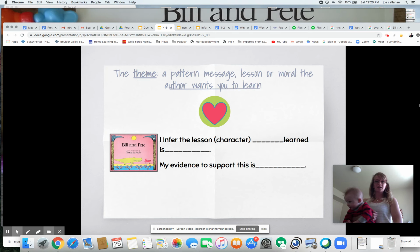He showed grit. And then because his body knew how to persevere and show grit, when he got caught by the bad guy, he showed that perseverance and he showed that grit again. So because perseverance and grit came up with the alphabet, perseverance and grit came up with his name, and he showed perseverance and grit with the bad guy, that's a pattern I see happening over and over. So I think a theme in this text is definitely showing perseverance and grit. That's my evidence. Do you think it's an important life lesson the author wants us to learn to show perseverance and grit? Is right now a good time in life to show perseverance and grit?